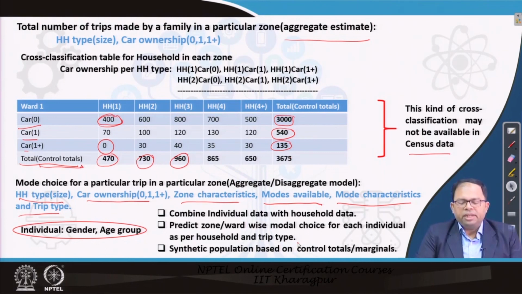And so, that is the reason we need to create a synthetic population based on the control totals or marginals. We can call them control totals, we can also call them marginals. Based on these values which are available in census, we need to create a synthetic population which would have this detailed data, like gender, age group, household type, car ownership, and so on, using which we can develop a mode choice model, or a relocation model, or any model for that matter, and that would help us to conduct the entire simulation for this urban area. That is why we can call it a sort of micro simulation.